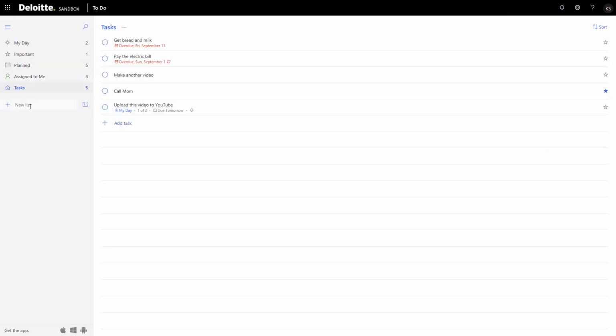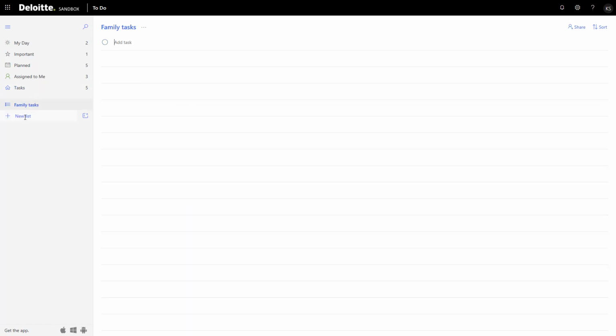So the last thing we'll look at is lists. As I mentioned earlier, if you've read the Getting Things Done book or you're a subscriber to that methodology, what the author talks about in that book is after you've kind of brain dumped every task, then you begin to organize those tasks into buckets, or in this case, into additional lists, in which you just kind of create sub organizations, and like tasks, you just start typing in a name for the list, and it creates it for you automatically.